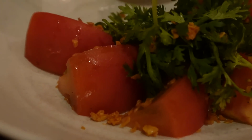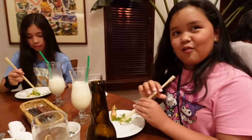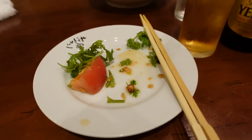I don't like dressing. Carol, what'd you say about the cilantro? I usually don't like cilantro because it kind of tastes like soap sometimes. But with the garlic and tomatoes, it tastes really good. It's really balanced. Yeah, I'm scarfing this down too. I'd highly suggest starting your meal off with this too, and a beer. Right now it's summertime, blazing hot, sweaty, so it's so nice in here too. Cleanse your palate because what's coming up next, lots of flavor.